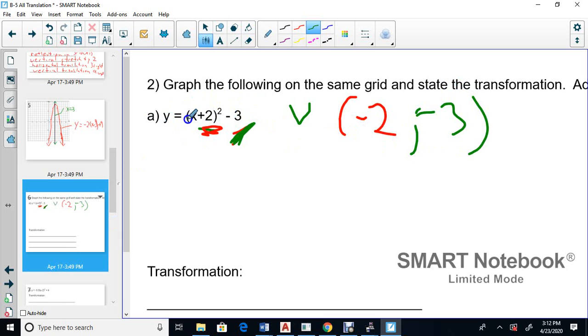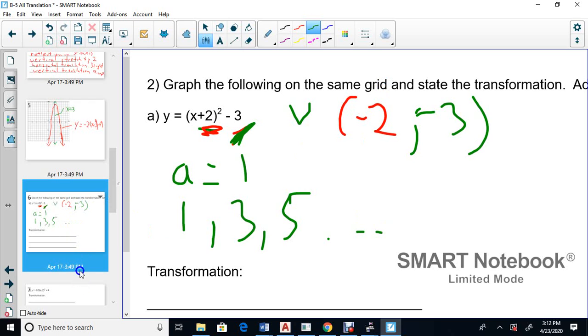Now A, if there's nothing in the bracket, A is 1. So we just use our standard step pattern and we don't multiply it by anything. Okay, we just use 1, 3, 5. Okay, now if there's something in the front of the bracket, we multiply it like the first example. Okay, now let's go graph it.